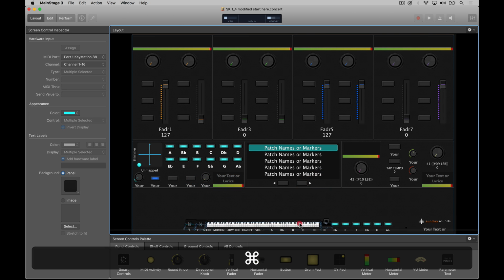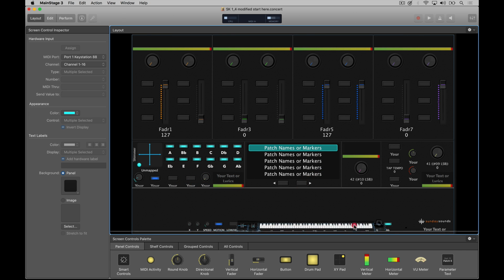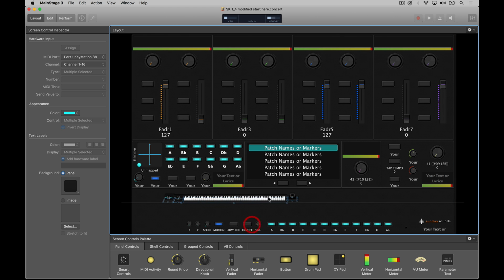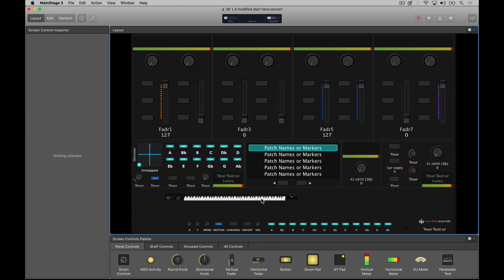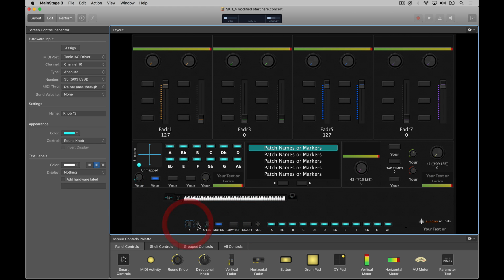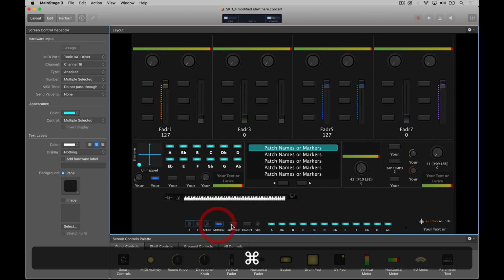But the problem that you're going to run into is now that it's not going to cover all of these controls. So we're going to kind of put this in the corner here, but it's not going to cover all the controls that we need. So you could either leave it big enough to cover all of these, or you could select them all by clicking on them while holding Command. And you can see if you can shrink them up any more.